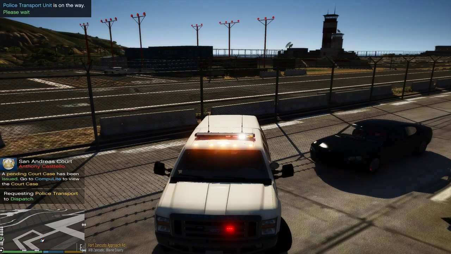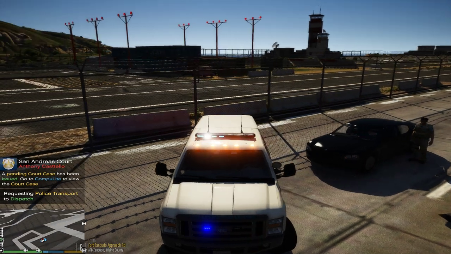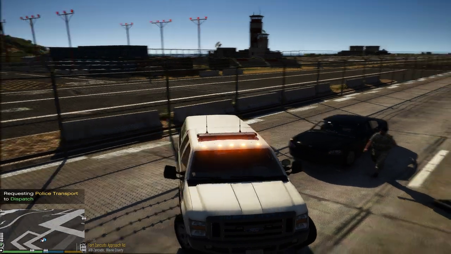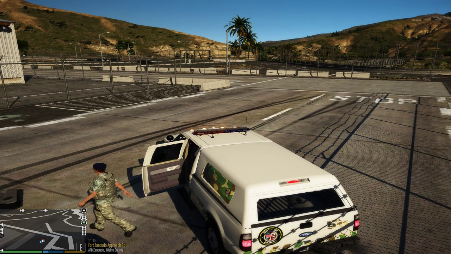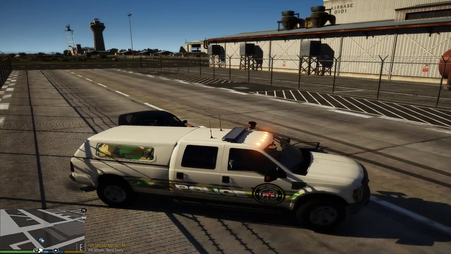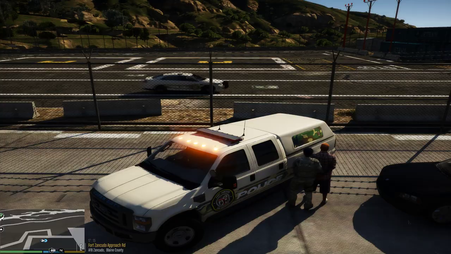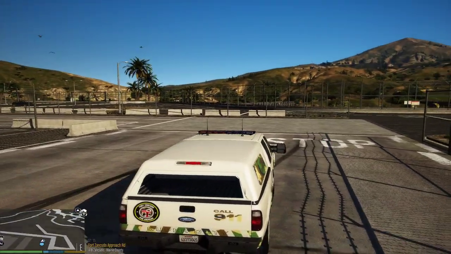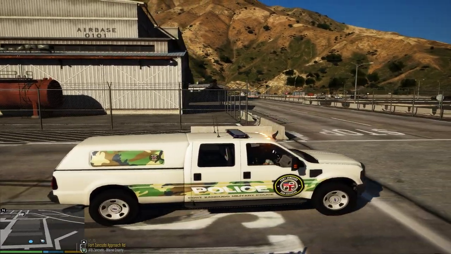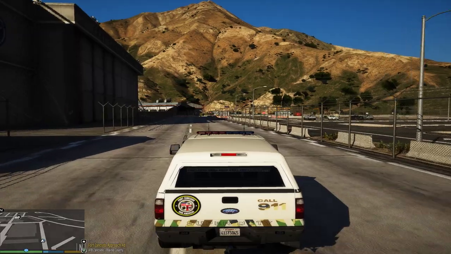And we're gonna call in for a transport unit. Assistance required in Fort Zancudo. And this one here, we'll take him in. We'll get back out there and see what we can get into.